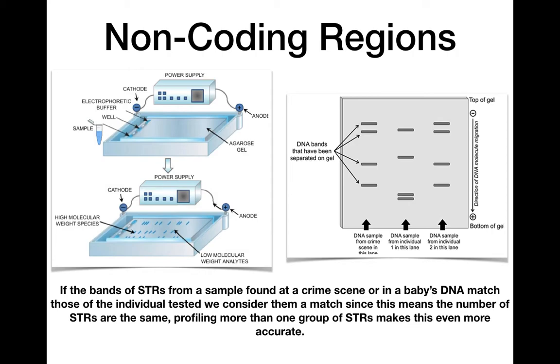How this works is you make your agarose gel, and we will do a lab with this hopefully, and you load the sample into the wells, little indents in the gel. Then you place the entire gel into a dish that contains an electrolyte solution that conducts electricity, and you connect a power supply to the negative and positive parts of the circuit. So the DNA goes from the negative towards the positive. It's because DNA itself has a slight negative charge because of the phosphates on it, and it will move naturally towards the positive side.